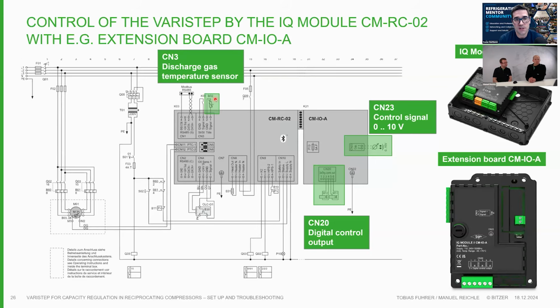But is it a specific discharge gas temperature sensor? That's a PT1000, and you can find it on eParts on bitzer.e or bitzer.com, and find the part number there. It's a special sensor in this case because it's measuring in the discharge gas flow. So it's not on the tube, it's inside of our compressor. Screwed in. There's an 1/8 NPT thread to screw it into the housing to measure inside the gas flow. Even better. So it is a specific one. So you just order it out. It's just a PT1000 sensor, but it is one that goes inside the compressor.